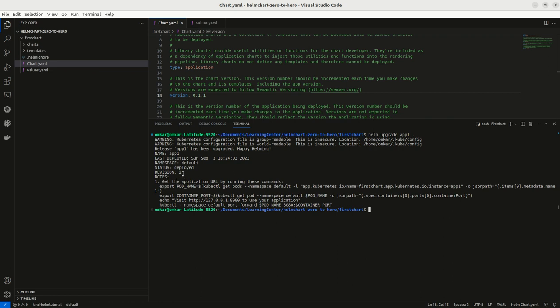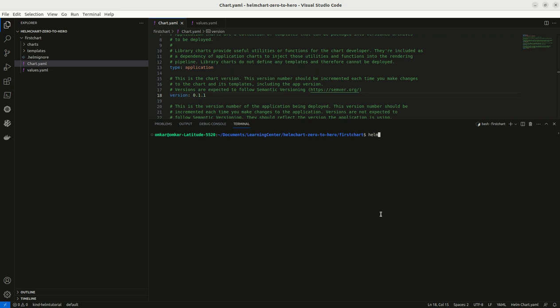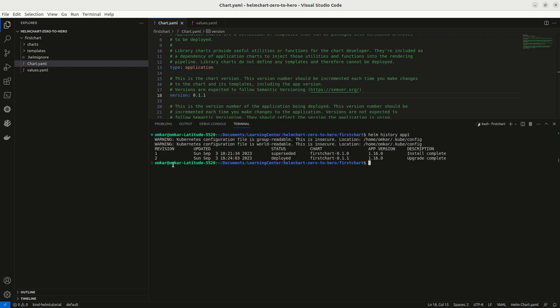Now it is saying revision 2, it is deployed, and the same notes. If we want to check the history of our app1, we have now 2 releases of our app1, this Helm chart.